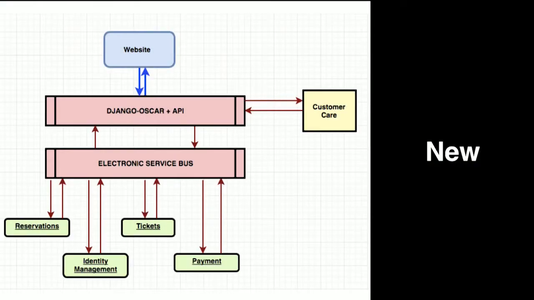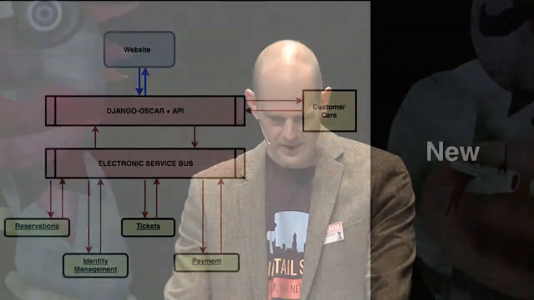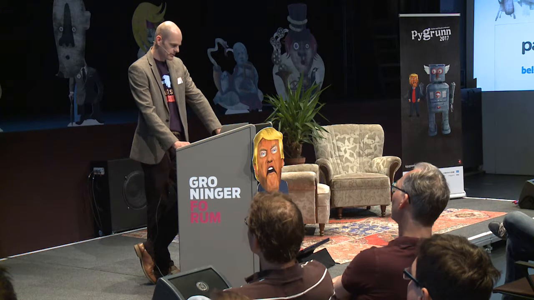The new situation has a new pink block for Django-oscar-api. The customer already knew they wanted something that customer care wanted to connect to, but they did not quite know it was going to be Oscar. But then somebody proposed, not our company, but some freelancer proposed to do it in this way. And it worked out quite well. It has all the features they want, and it can actually deal with a lot of the strange things that happen in the backends. So these strange things, I'm going to talk about a little bit.